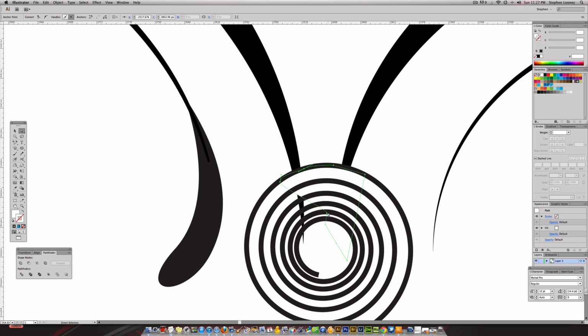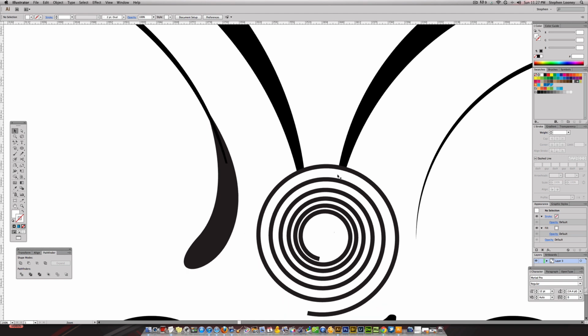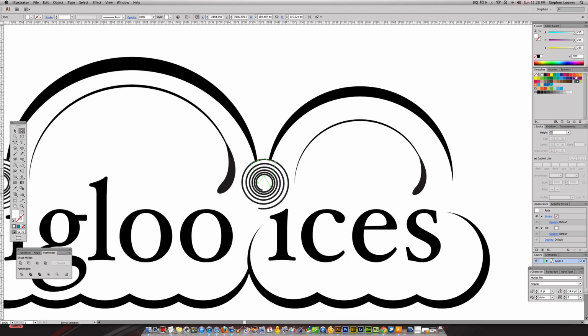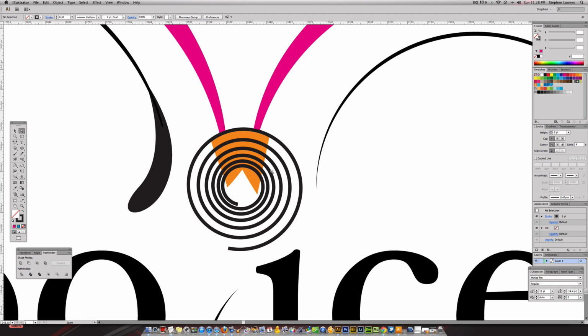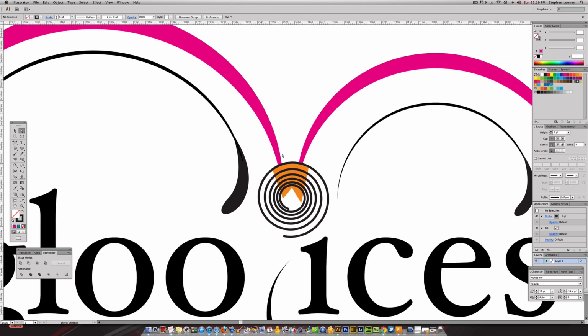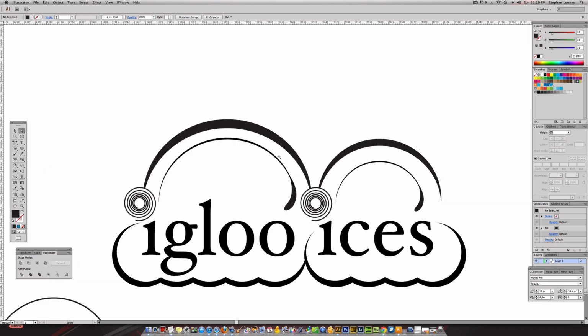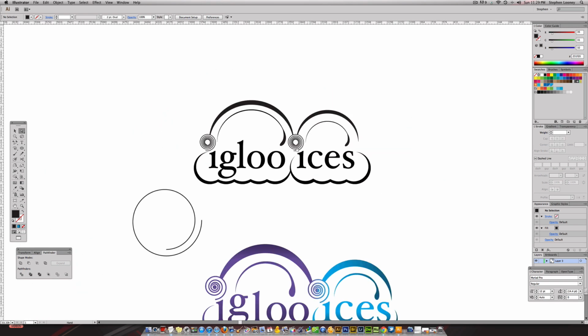Now, if you're getting confused on why that is, and I can understand that if you're new at graphic design, I'm going to do something real quick. Let's add some orange in there, and I'm going to turn these into magenta, and I'm going to take this swirl and leave it black. What's going on here is I'm just showing you how this is constructed. We've got these in magenta over here. This box is just hiding right on top of it. It was white before, now it's orange, so you can see it. So we're going to turn it back white, and we're going to turn these back black. All right, that's how that worked. And we got Igloo Ices.